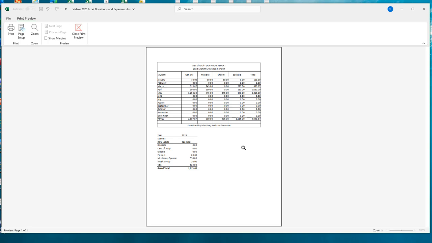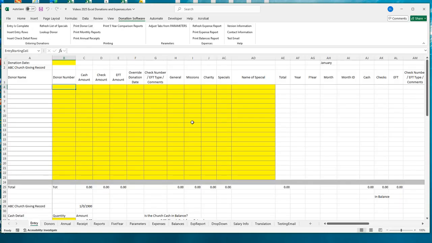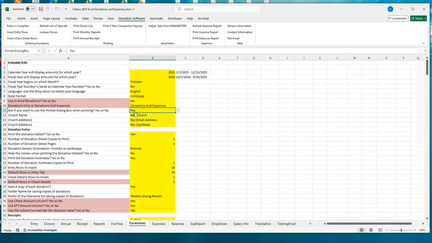Is it being shrunk too much, to the point I can no longer read it? But it allows me to look at that in a preview before printing it to the paper and wasting paper. So let me just close that down. And that's in the Macintosh world. They have many more options in the printer dialog box, and that was one of the reasons I was asked to include that. But it's also helpful even in the PC world, so we can preview things without wasting paper.